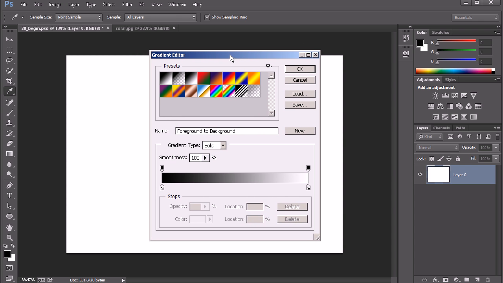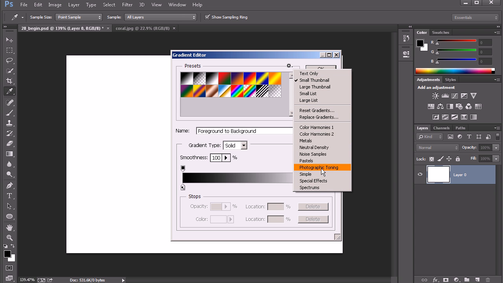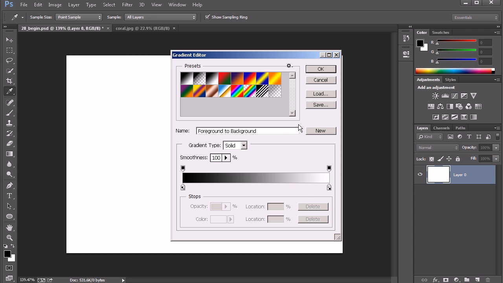Now, the gradient editor has some different settings. It looks a little different than anything we've seen up until this point. So just keep in mind that up here in this presets area, that's where all of our gradient presets are. These are going to mimic the same ones that we saw in that drop down from the control panel earlier. Again, we have our little gear button here where we can start to load in various gradient libraries, and we can control the size of these thumbnail previews.